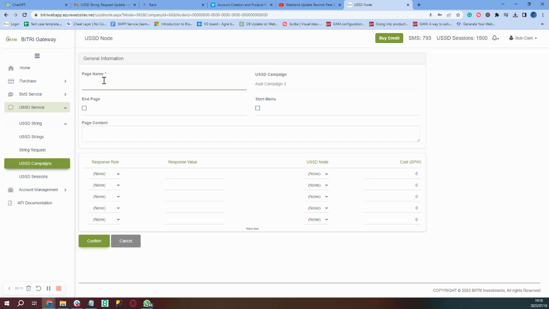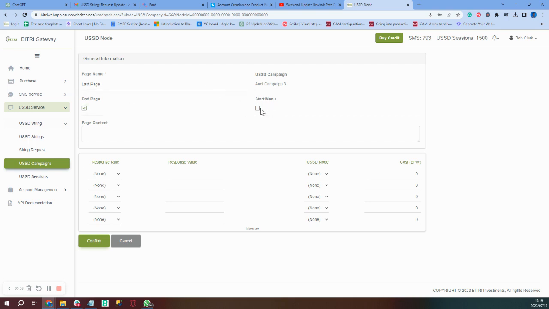So when we go to the page name, for instance, let's create these pages. For the USSD page name, we'll call this page last page, and we select end page. When you select end page, it simply means that the communication with the user stops at this page.